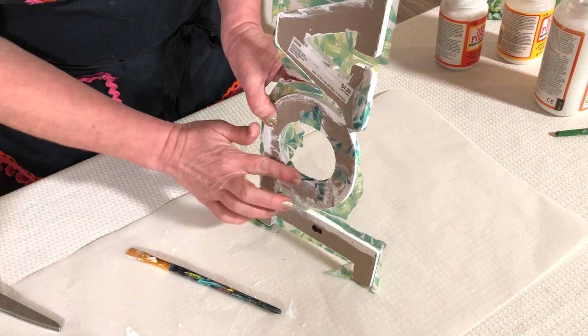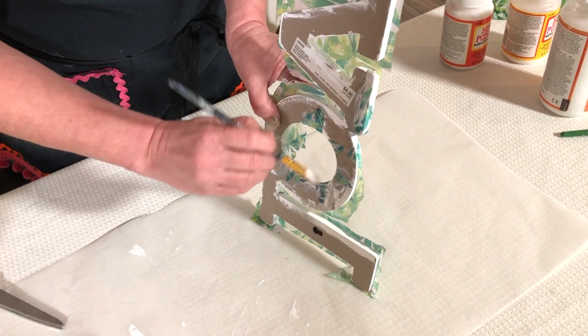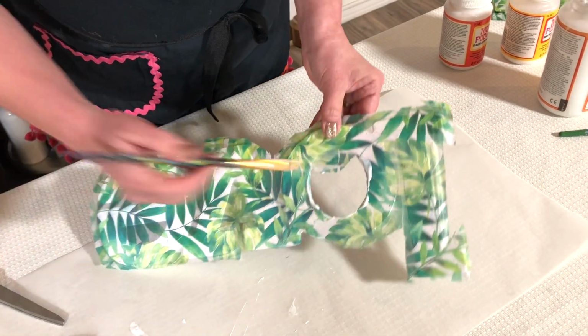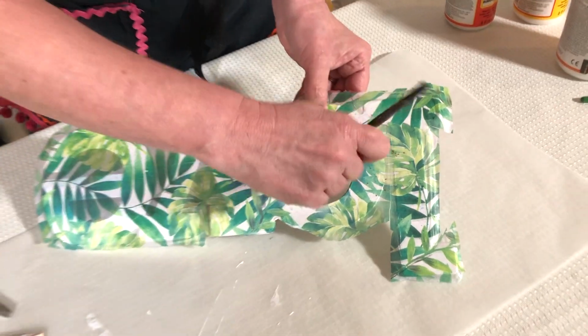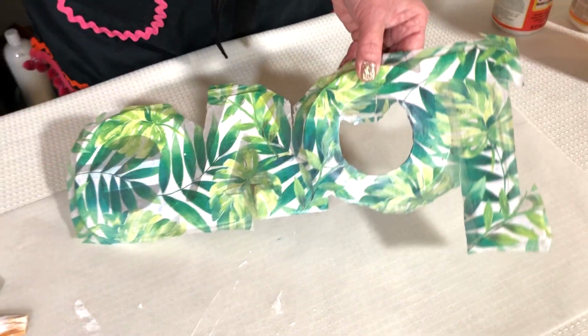There we go. And go ahead, flip it around, and then just start spreading your Mod Podge around so you don't get any clumps. Now I'm gonna go ahead and keep on working on this, and I'm gonna speed it up so you can see the whole thing get made.